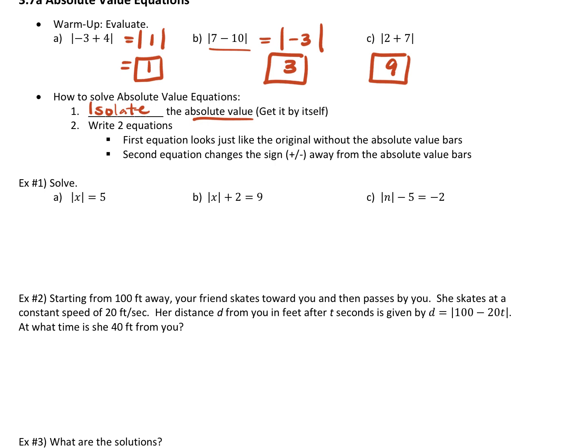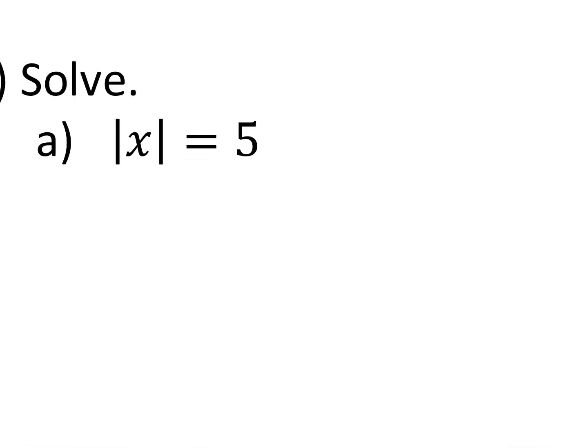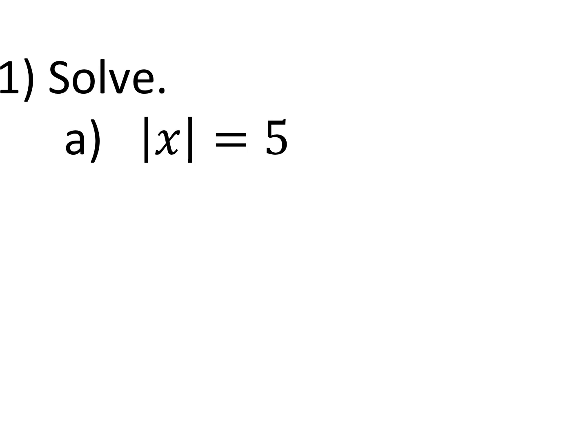Okay, because whatever you're working with, take a look at this, for instance. Okay, the absolute value of some number equals 5. What solutions could you put inside those bars? What number could x be? It could be negative 5, right? The absolute value of negative 5 is 5. It could also be a positive 5, okay? So you always write 2 equations because that expression could be a positive or that expression could be a negative.